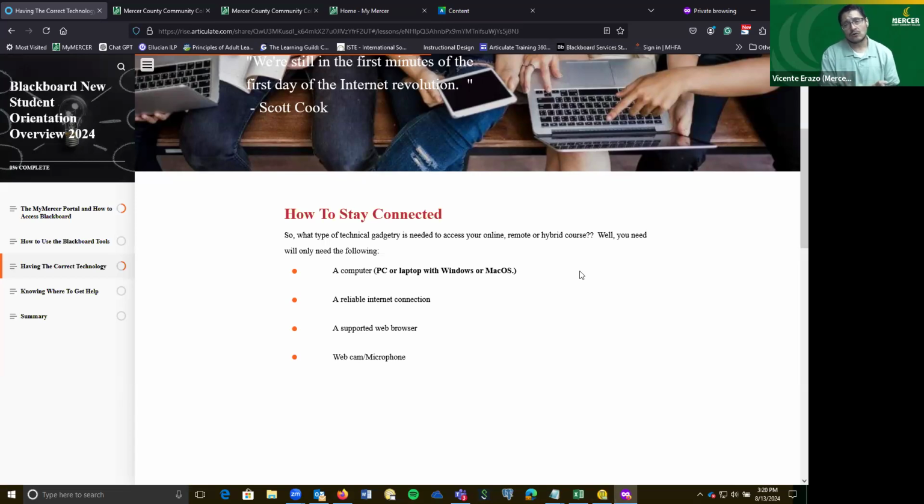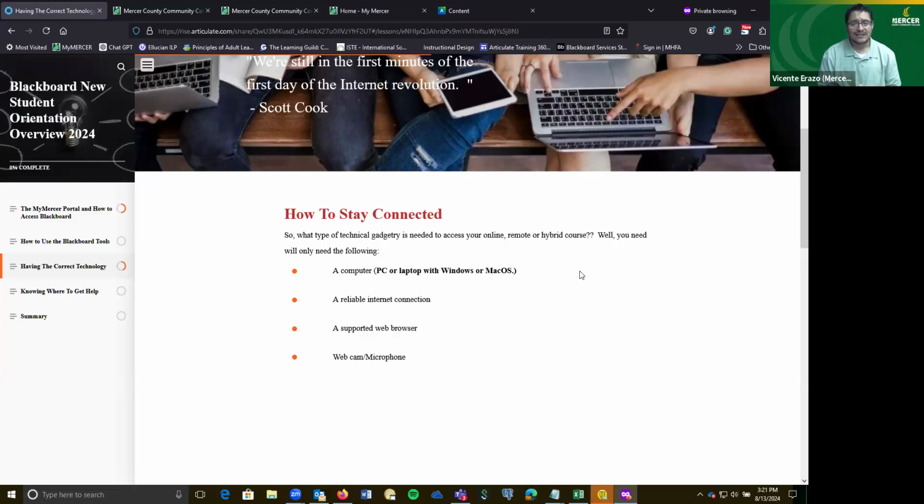If you're accessing the internet at your house using Wi-Fi, what we recommend you do is try to work out a schedule with your family, so not everyone is connecting to the Wi-Fi network. That way, you don't have any disruption or connectivity issues, unless you have one of those subscriptions where you're getting a bunch of gigs to access, and your streaming service is high end, then you don't have to worry about that. But if you just have a basic Wi-Fi network at home, just keep that in mind.